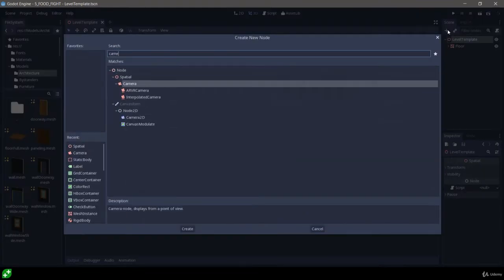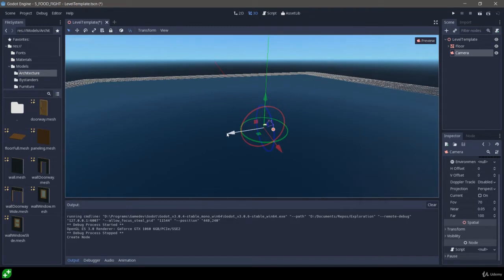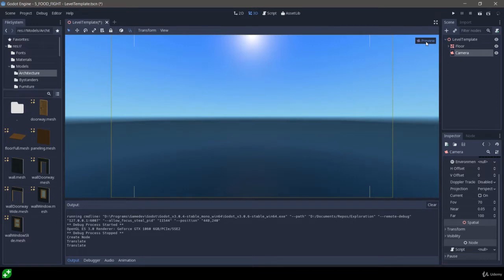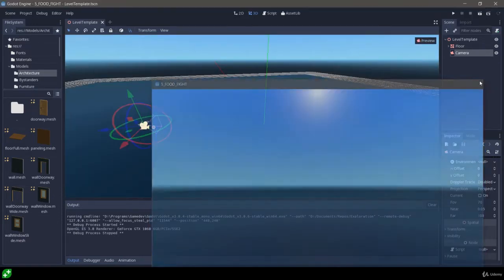We're going to make a camera. And let's just see. You are in the floor. That's a terrible view. So let's move you back a bit and up by 2 meters. It's about the height of a human. 1.6 is an average height, I think. I don't know. I forget. Click on preview. Lots of floor. Press play. Great.